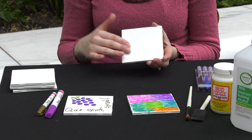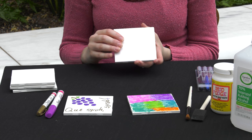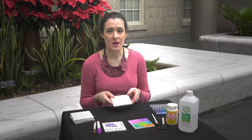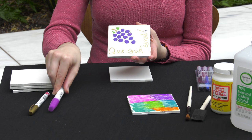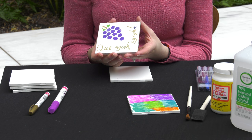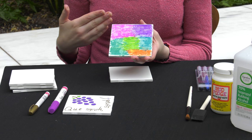These are just basic 4x4 white tiles you can get at any hardware store. These have a glaze on them, and you're going to want one with a glaze for this project so it works properly. You can do a couple different things — I'm going to show you how to do one with regular Sharpie markers and rubbing alcohol. You can also use regular paint pens, draw or write on them, then bake them and that seals them. So the one we're going to do actually uses Sharpie markers and rubbing alcohol and then you seal it off.